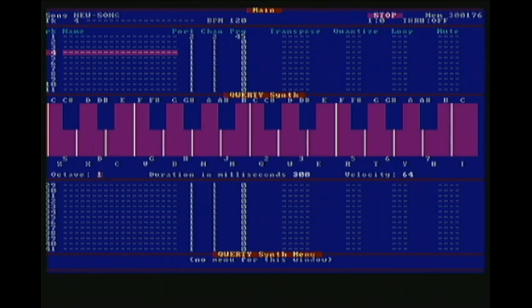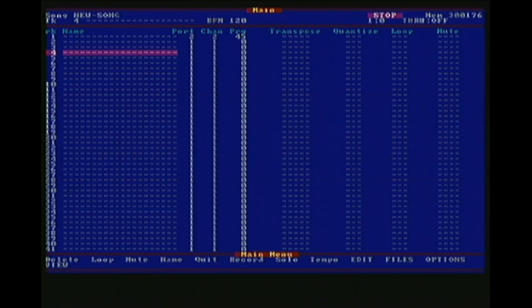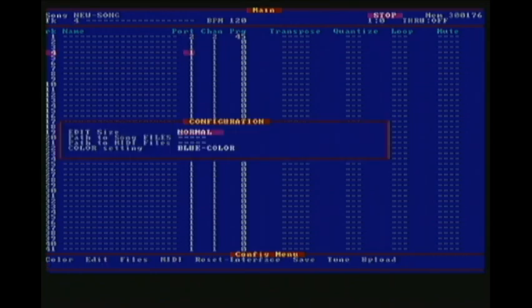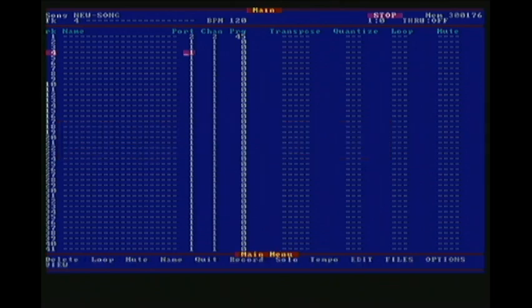Probably can't hear anything, but we can definitely load some files in here. I still need to remember the shortcuts for this. It'd be F1 or F2. It's configuration, you have options. Old school DOS program. I've forgotten how to run it currently because I haven't used it in a few years, but that goes to show you where the music comes from.